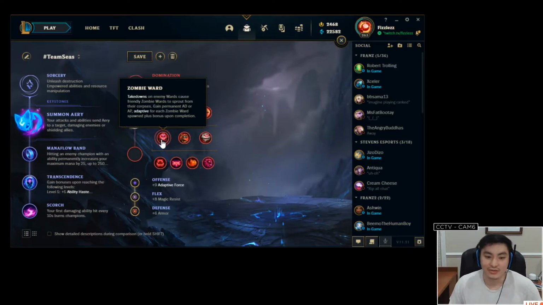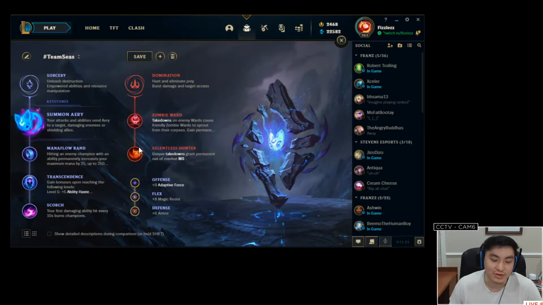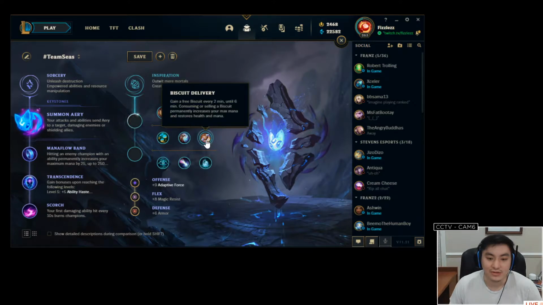So, Zombie Ward and Relentless Hunter is what I take if you want to go Domination, go more of a movement speed build. Then the other secondary tree we can take is Inspiration. Pretty obvious stuff here. Inspiration, always one of the better secondary trees to take because you can always take Biscuits, very strong rune. This lets you play a little bit, make more mistakes in lane, and spam your spells a bit more without having to worry about running out of mana or health.